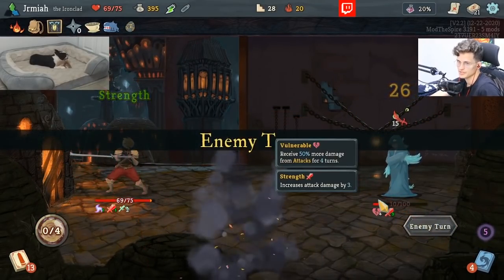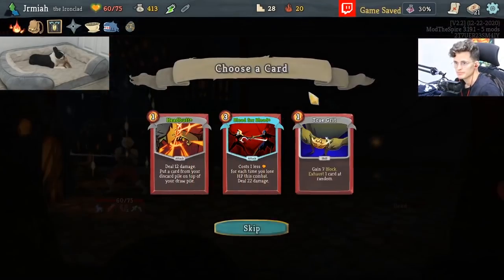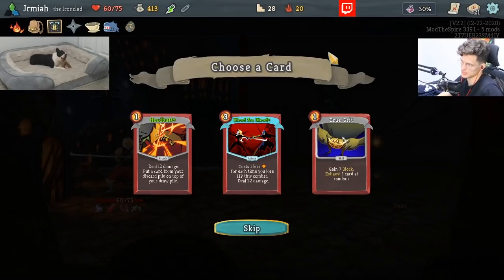Take a lot of damage here that I didn't want to take. Especially with Coffee Dripper. Pretty bad. That's pretty bad. I don't know. Especially because we're about to fight an elite.